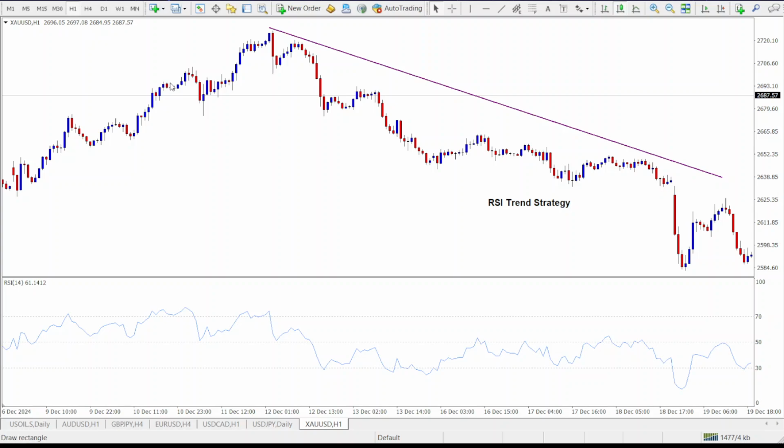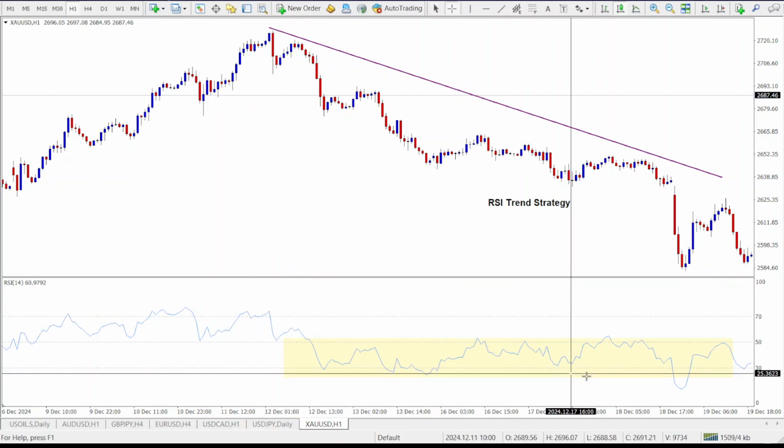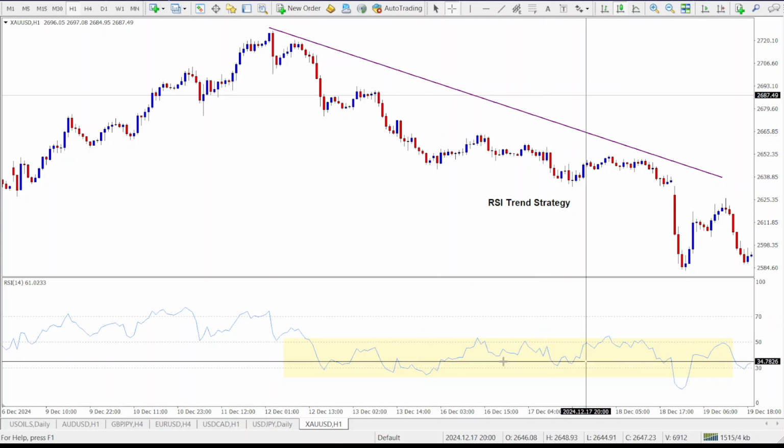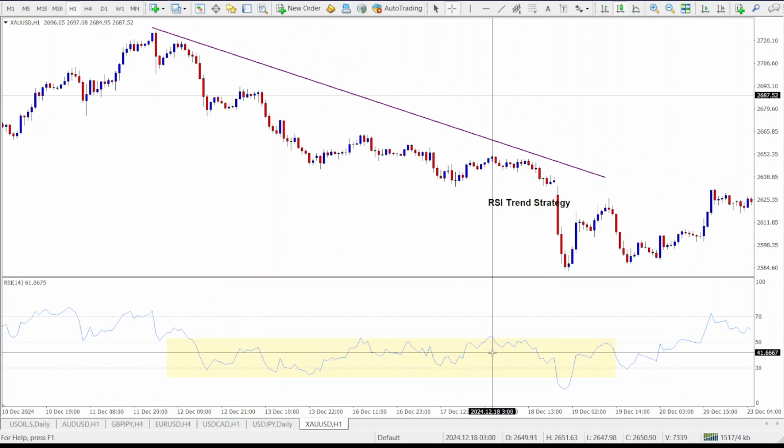Remember that in the case of a buy, it was RSI remaining above the 50 level. In this case, it's going to be RSI below the 50 level, showing that there is bearish momentum. So at this point, as a swing trader or a day trader, you have considered entering a sell that you want to hold for long. And during this period of RSI being below the 50 level, it's just like confirmation that bearish momentum is still ongoing. So you can comfortably stay in your sell trade.